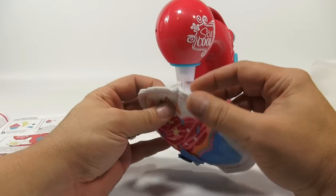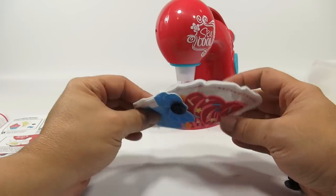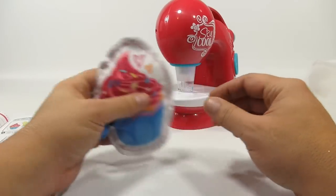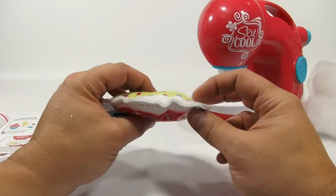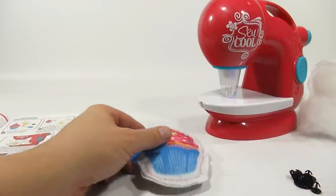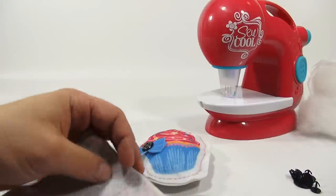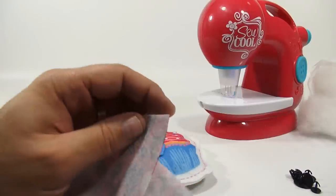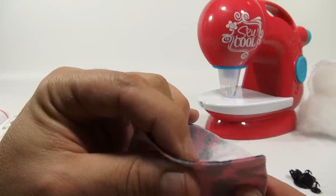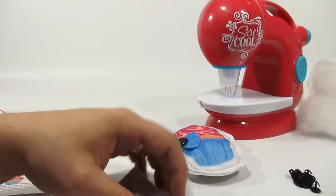It went through to the other side, and now I've done my first Sew Cool project. I'm really impressed — I think it's pretty neat. If you get this, I would just stock up on all kinds of fabrics so you have it in case you can't get it anymore. I'd be willing to bet that felt might work on a similar type of fabric, so maybe in another video we might try that. The fabric is almost like a felt — I'm not sure what makes it so unique, that might require some experimenting.